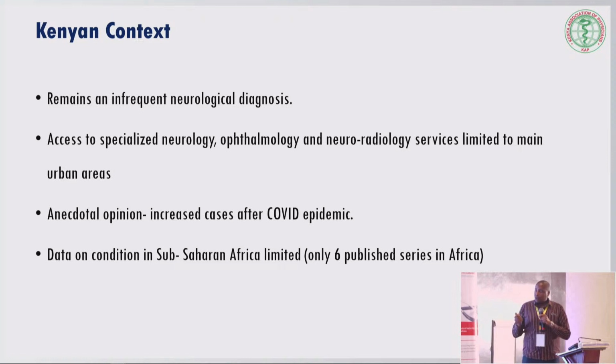From 2019, there was a sort of increase in the cases after the COVID epidemic, and it was not clear whether this is because people became sedentary, gained weight after COVID, and there are actual studies that have shown that IIH might actually be a neurological manifestation of COVID infection. And it is thought COVID actually has an effect on the arachnoid granulations, but this is still very unclear with no solid evidence. Our literature review just showed us 6 studies. I think South Africa had 3, Tanzania had 1, and 2 in Northern Africa.